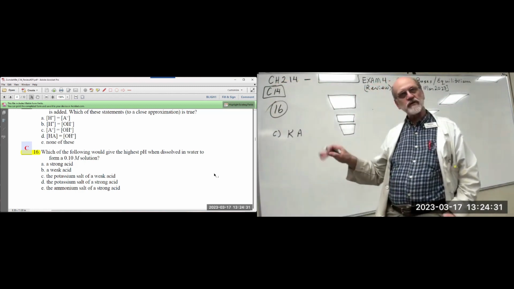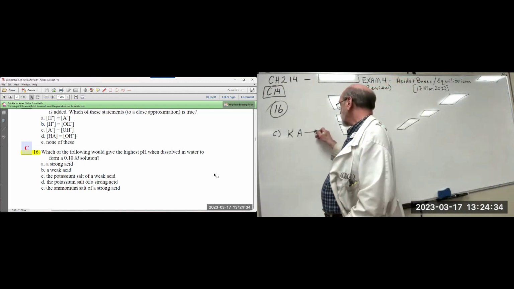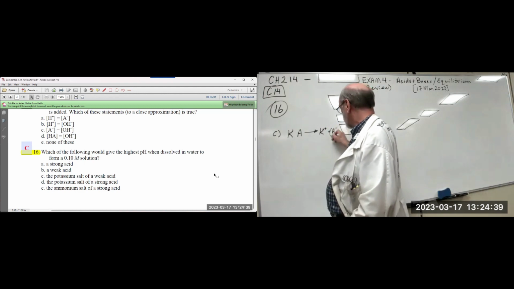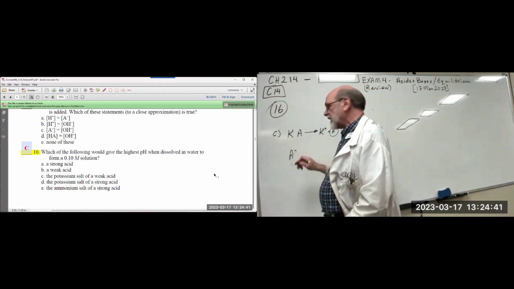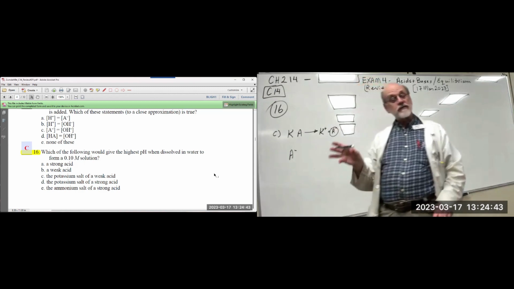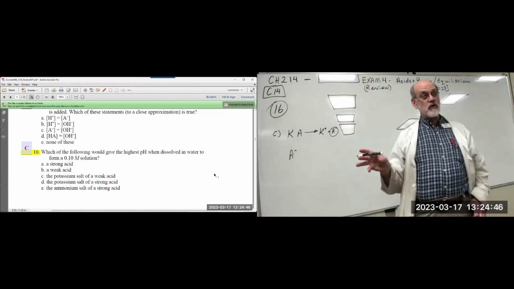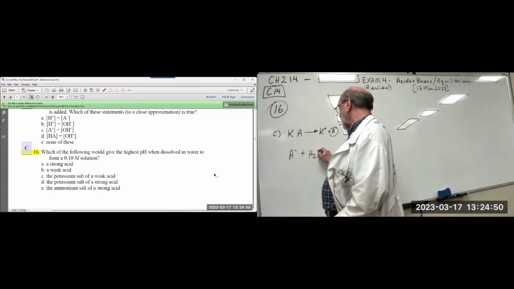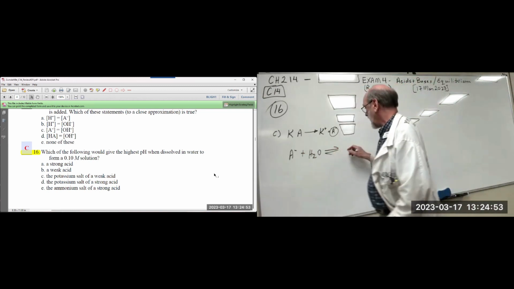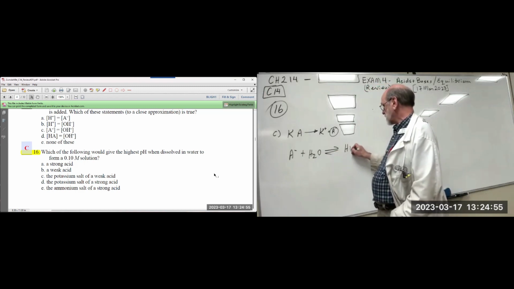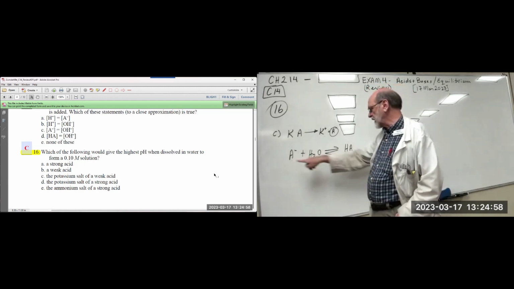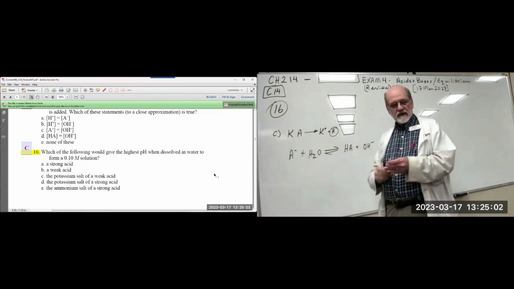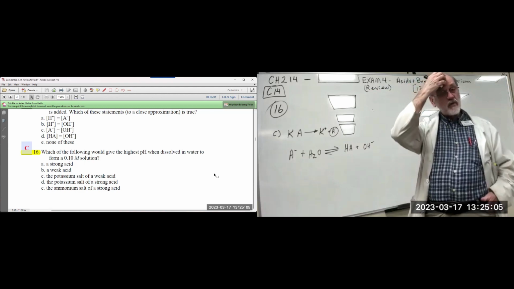So what's going to happen when it goes into solution? Well, it's going to completely dissociate. And that right there was derived from a weak acid, which makes it a very strong base. All right, so now it's going to react with water and strip off a hydrogen, right? Because this is a weak acid, strong base. Strip off a hydrogen and leave you with hydroxyl. So that one, C, would be the strongest of the two.